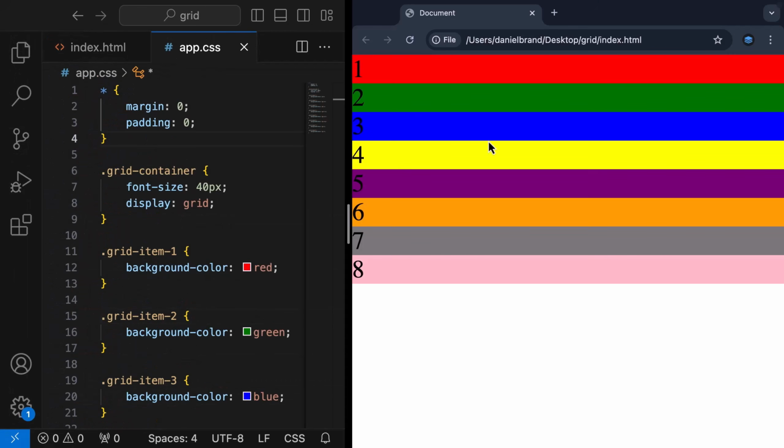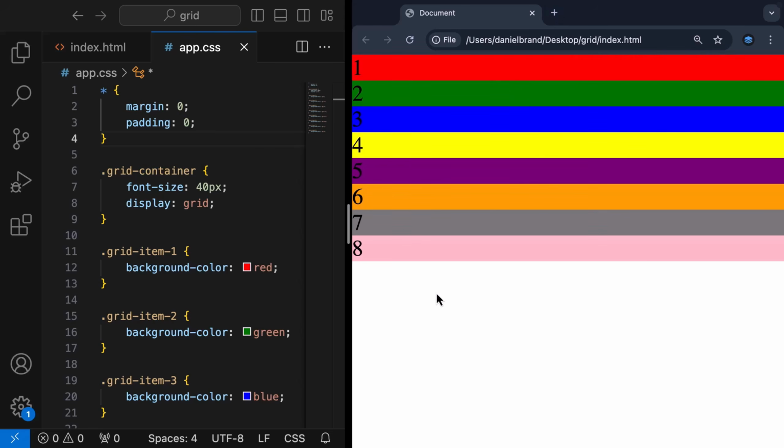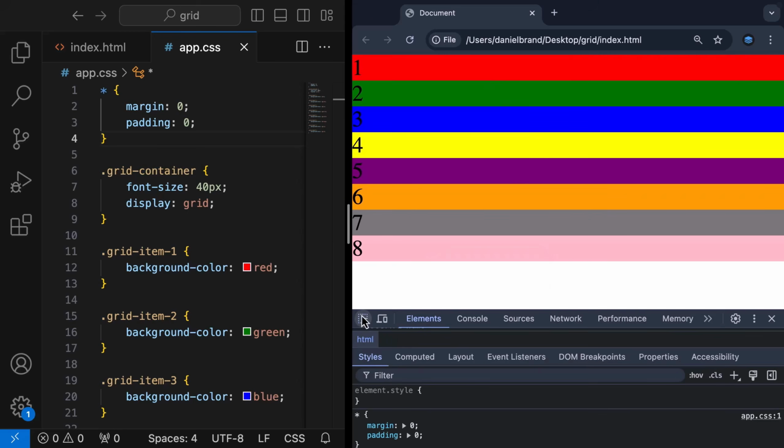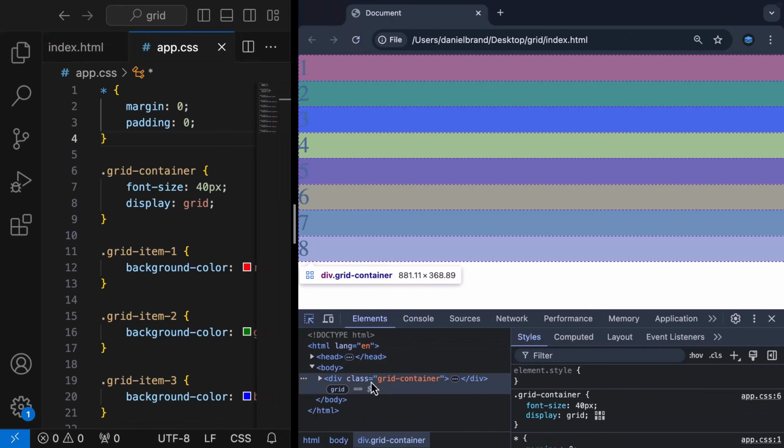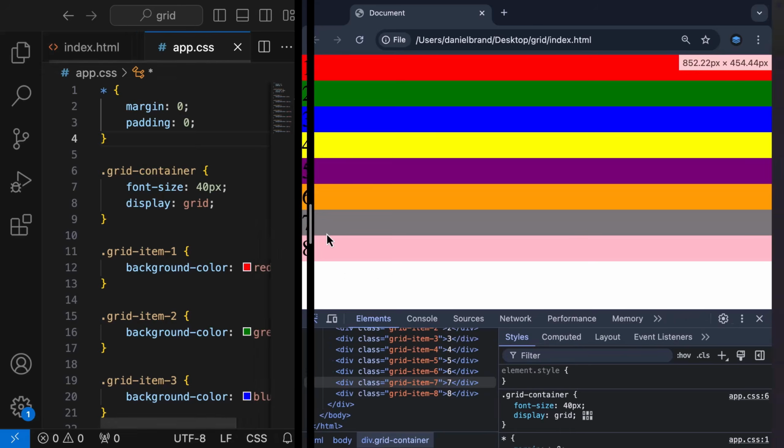Alright, so you can see our grid over here. By default, you'll see straight away that a grid just has one column, where our grid items are being stacked vertically on top of each other. We can confirm grid has been activated by opening up DevTools, selecting the grid container. You can see the word grid here, and you can also see the horizontal grid lines, which are those dashed purple lines.